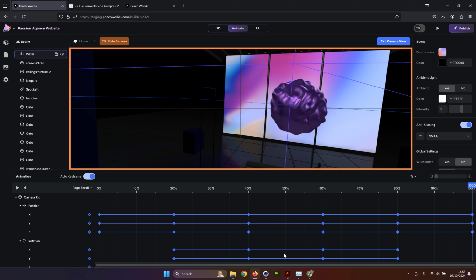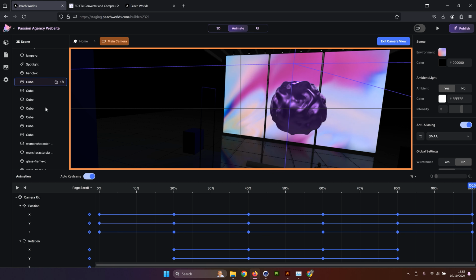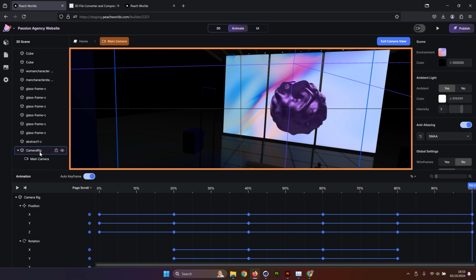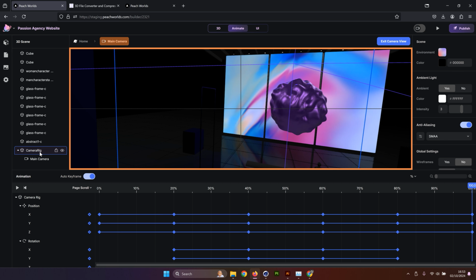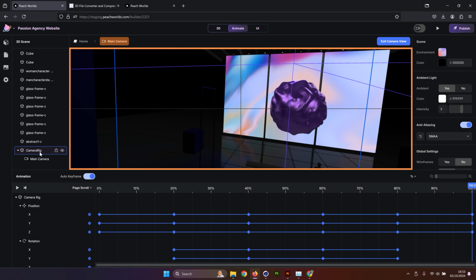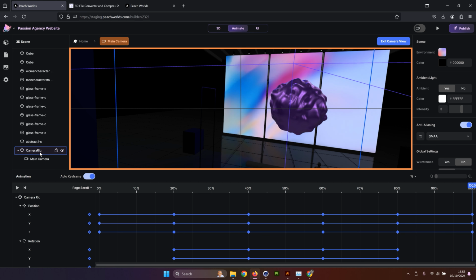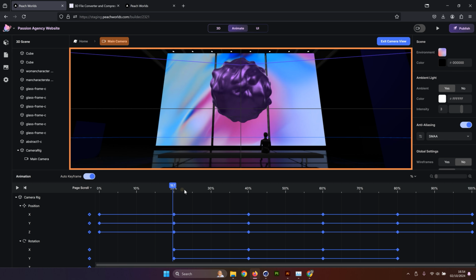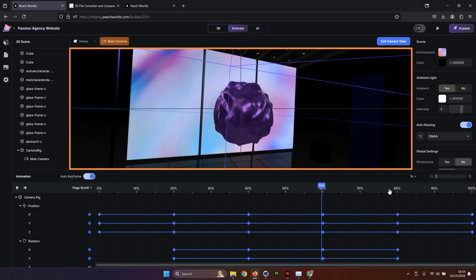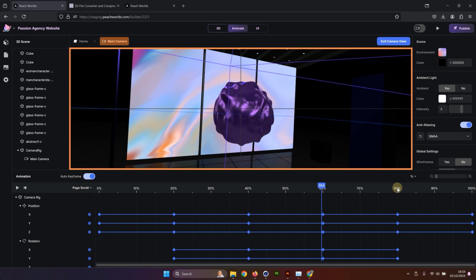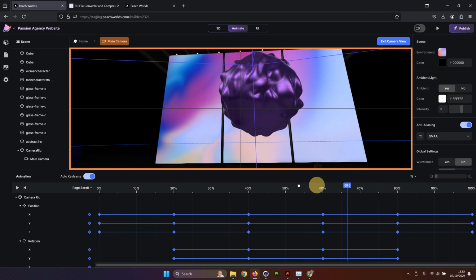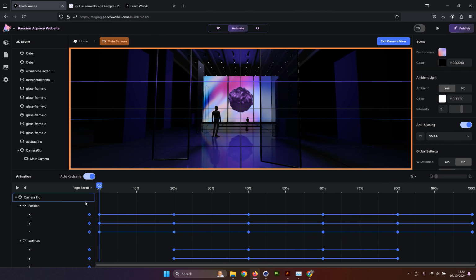We will show you how to set up the mobile camera for specific adjustments in the next chapter of this tutorial. But just to give you an overview, it's going to be part of the same rig grouped with the same cube object. The camera will probably change its position, but by no means is it challenging or too difficult. It's a very easy process. As you can see, all you are doing is matching the same positions on the timeline and then changing your camera view settings accordingly for the mobile.